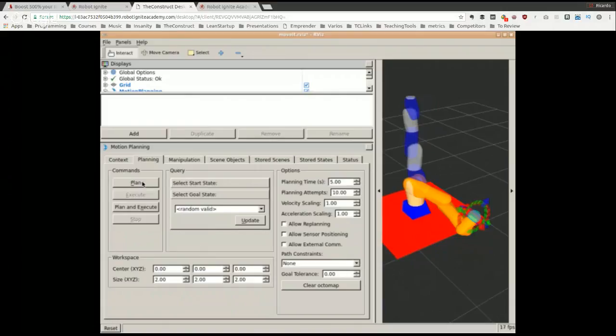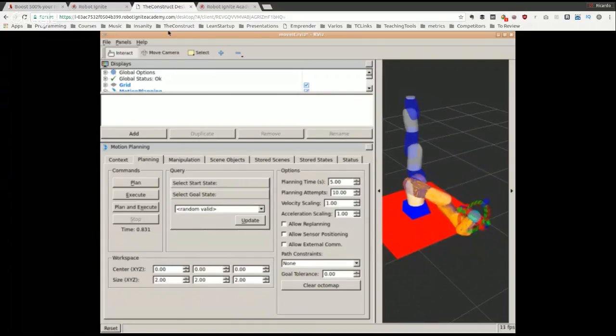Let's press planning. The robot is trying to get a plan to reach that trajectory. And finally, after several attempts, it has achieved it. So it's saying, going from my blue position to the orange position, I can do this trajectory.